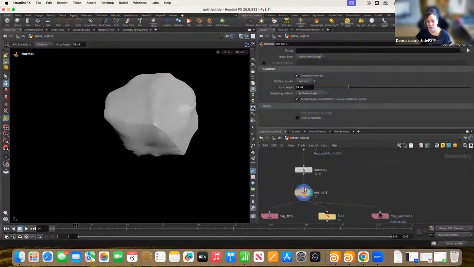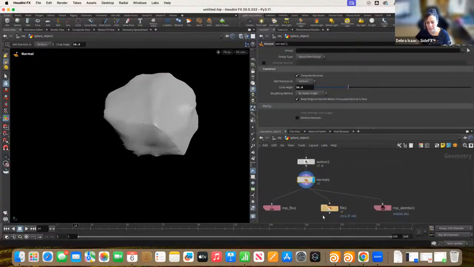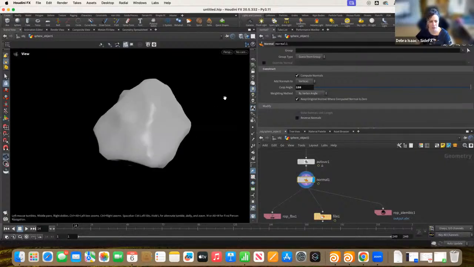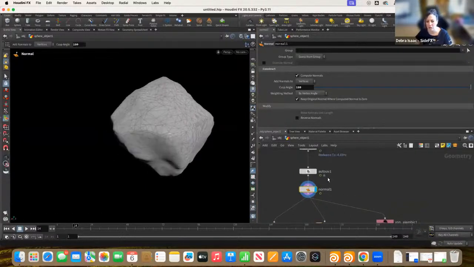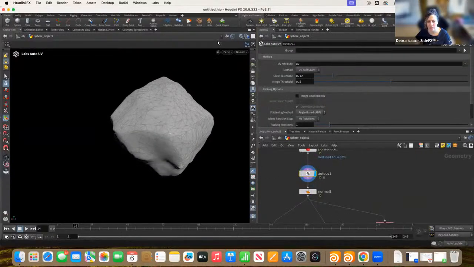So normals are important for shading, but they're also in games a way to cheat how to make objects look soft when there's very little geometry. UV is also very important for texturing.